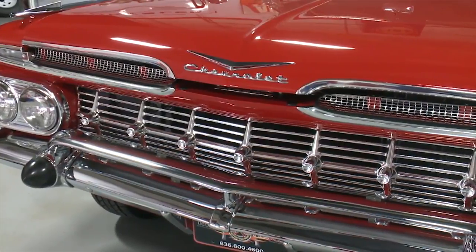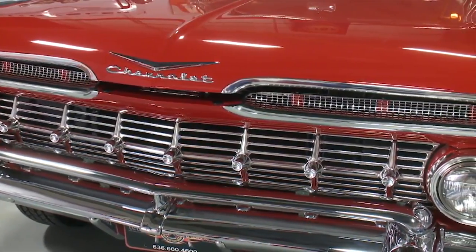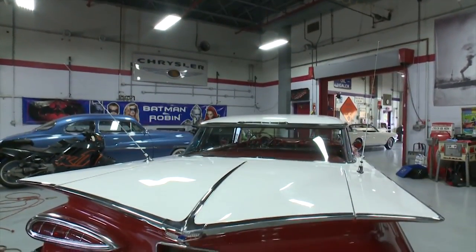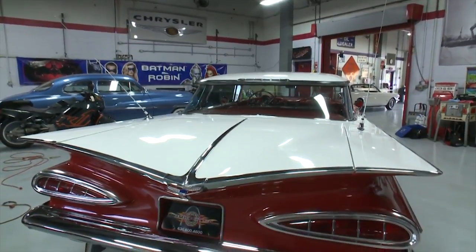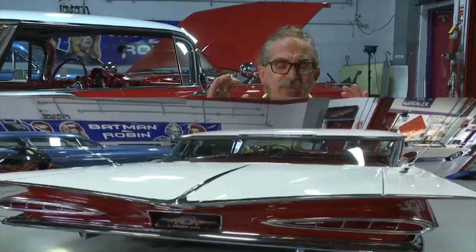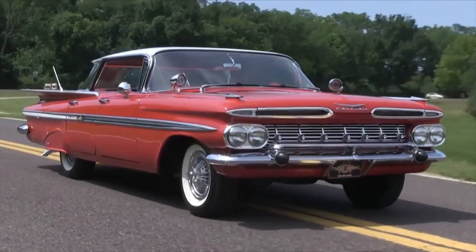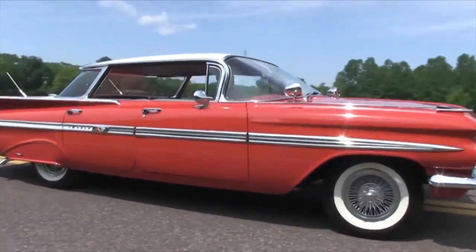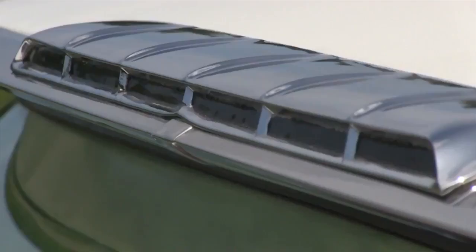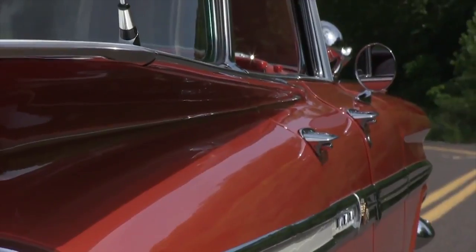The first generation started around '51; the second generation was '59 and '60, so this was the end of the era of the fins. It had the bodacious, big fins on the back — not tall fins, but wide fins. Where the Cadillac had the tallest fins and the big rear tail lights, this has got a voluptuous curve to it. It's very sensual and heavily sought after, whether it's a convertible, a two-door hardtop, or a four-door hardtop flat top as we see here.